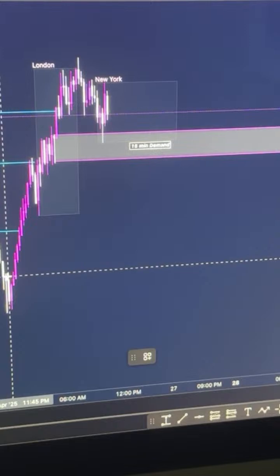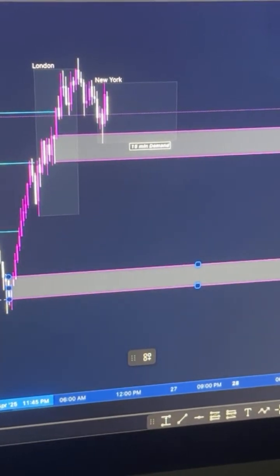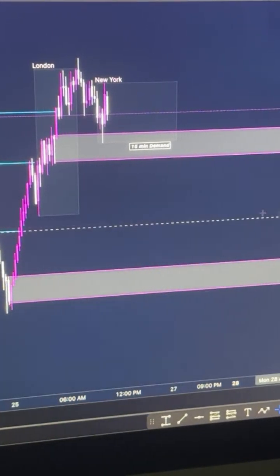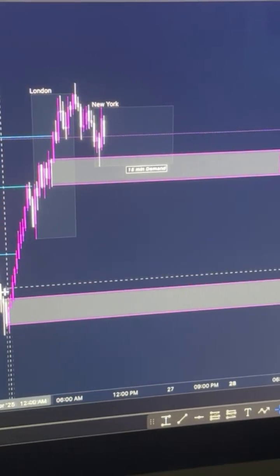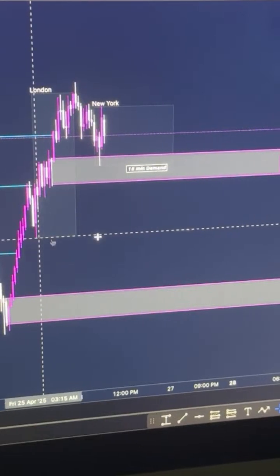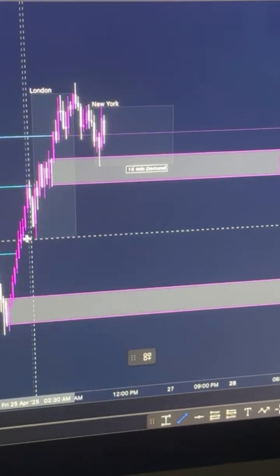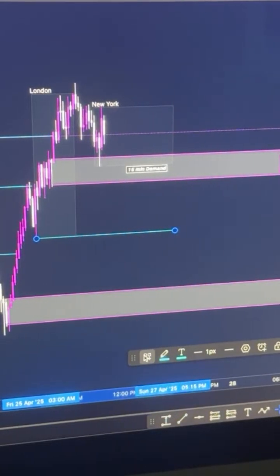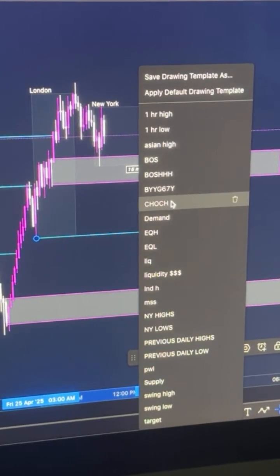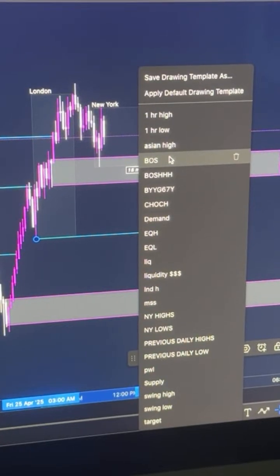Today is Friday, so the price would have to come all the way back here to this discount. We'd have an imbalance here, which is a fair value gap right here, also before this zone, and we'd have the London low. That's a major liquidity zone here. But definitely price will not come back this far today, Friday. It would take a miracle.